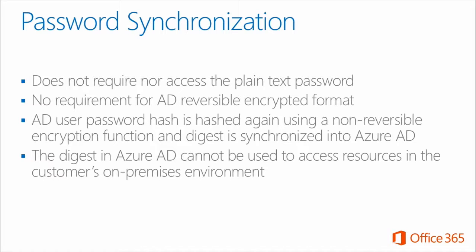We do not hold your passwords from an Office 365 Azure AD standpoint. And the digest in Azure AD cannot be used to access resources which are then on premises. So even if we did have that hash, there's no way to enter that hash into an on-premises PC and log in or anything like that, because it's not the password. And it's an entirely one-way process.